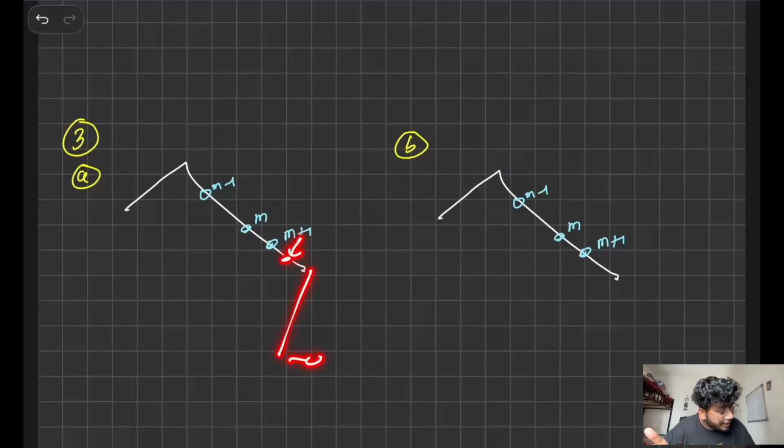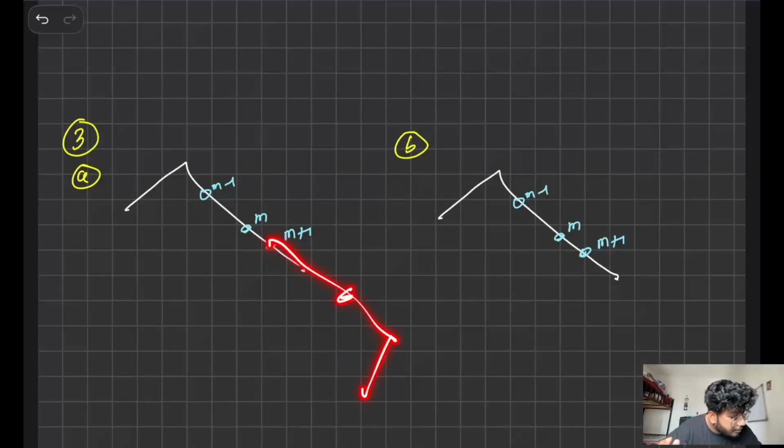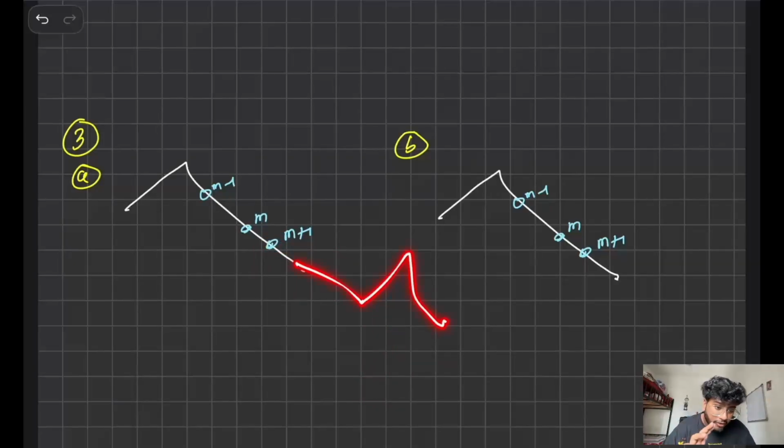The last would be like negative infinite after the last, but even if you land on any point here, as you can see, you won't find a peak. Just draw the graph, you can understand it yourself, because the left element in this portion would always be greater than the right element. The previous element would always be greater than this. Even if you have something like this, even if you have the peak, you cannot guarantee that a peak exists.